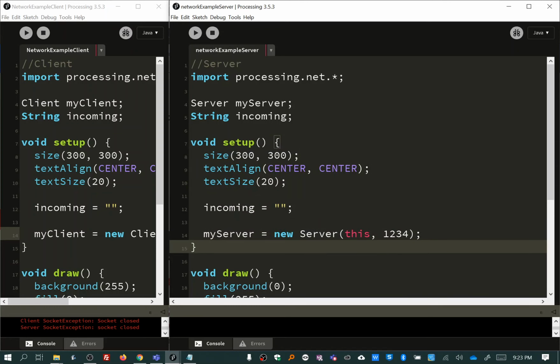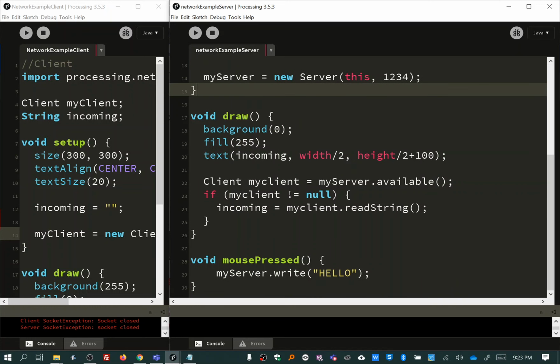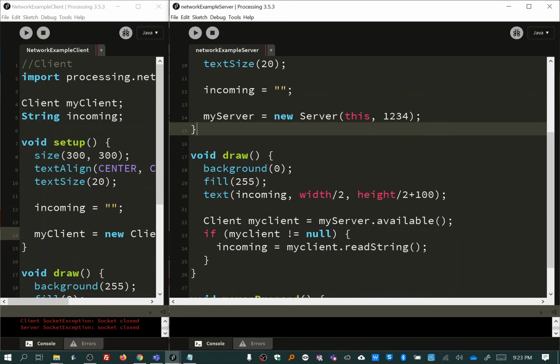Let's take a look and see now how, as a server, you can check for messages, receive messages, and send messages. So in the draw function, here we are. Similar sort of thing. Oh dear, I was just so boring. I'm making myself fall asleep. Need more coffee. Please send coffee. Just kidding.